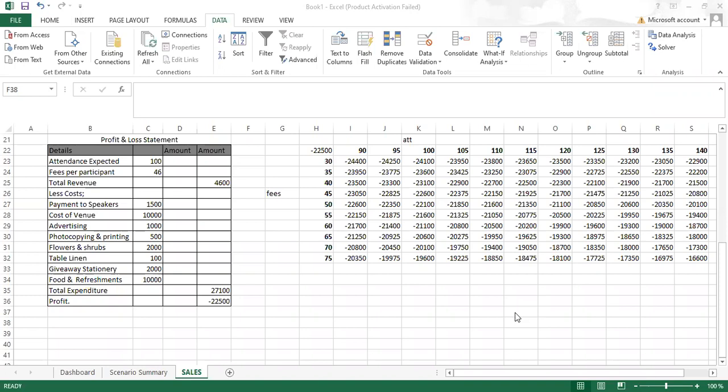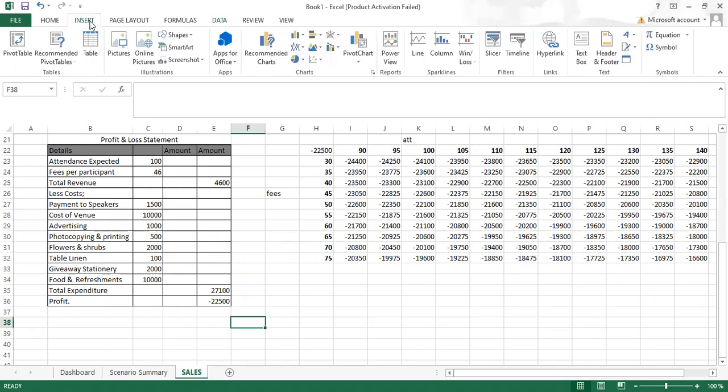There's also what we're supposed to do next time. We need to know how to use, when you go to insert, what we call pivot tables. They are simple as well, but a bit tricky.